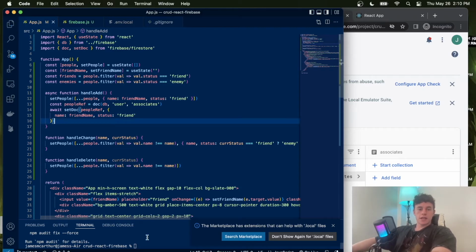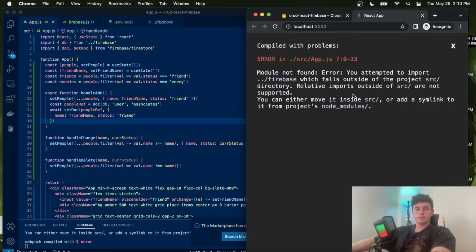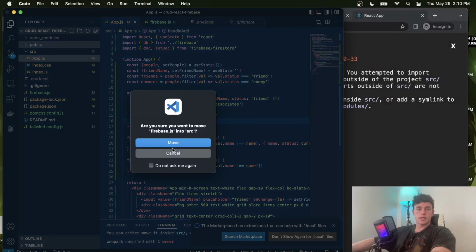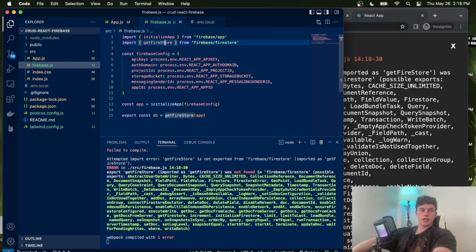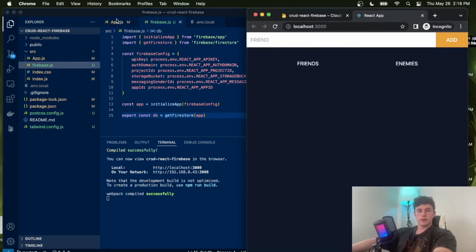And so now if I save that and restart our application, we come back into our app, we can refresh the page. I get an error because the Firebase was outside of the source, so we'll just drag that in there and update our imports. And now we're getting this issue because I'm a Muppet, and that is a lowercase s. And so we just want to call that just like that. And now when I refresh the page, everything compiles beautifully.